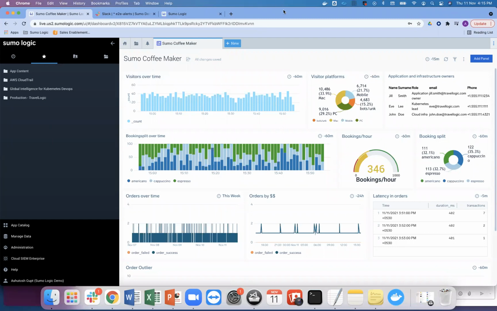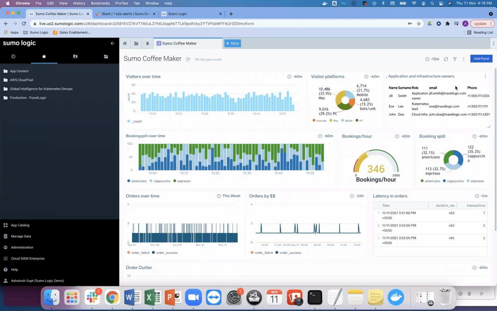Are they using mobile devices, or a PC or a Mac? What sort of different devices and platforms they're using to order and use this particular application, that kind of bifurcation you can get here as well.